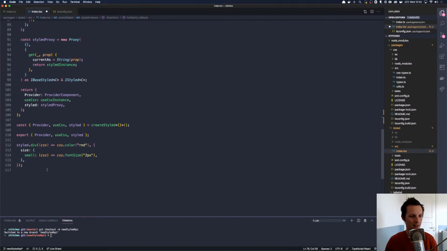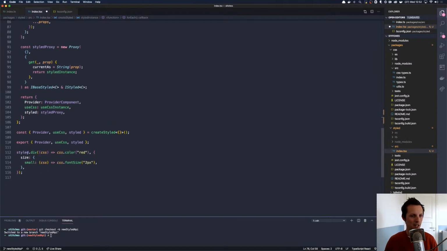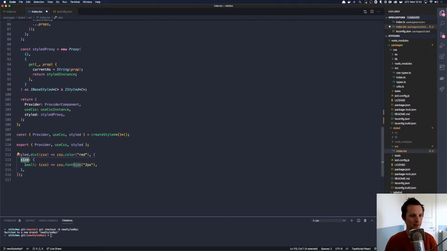So to take it from this point, first we check if size is in props, and if size is in props, we check if the, let's do this just to be very explicit, I say test size small. So we check if size is in the props, and then we check if small is inside the object of size.